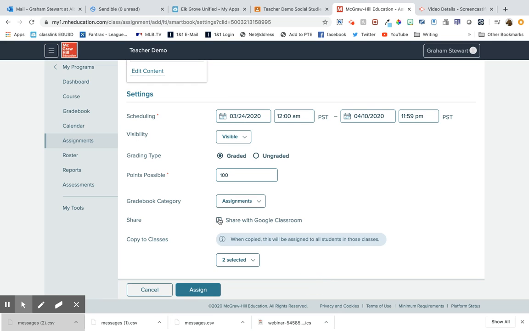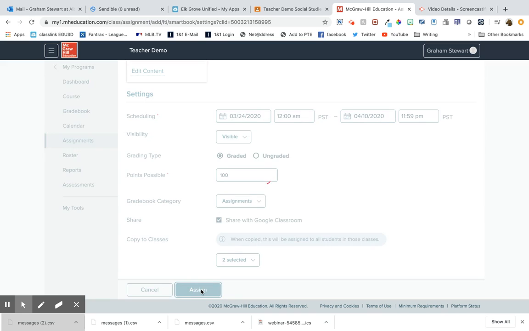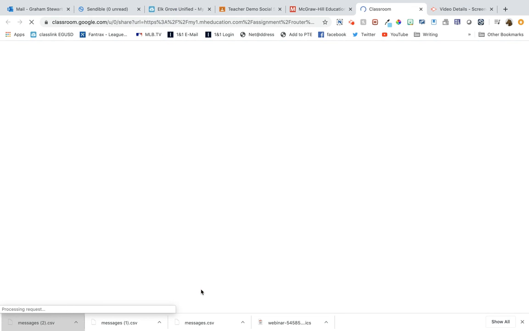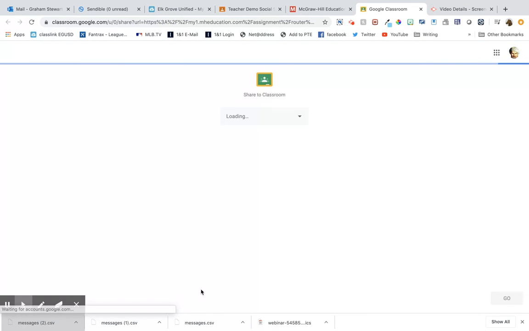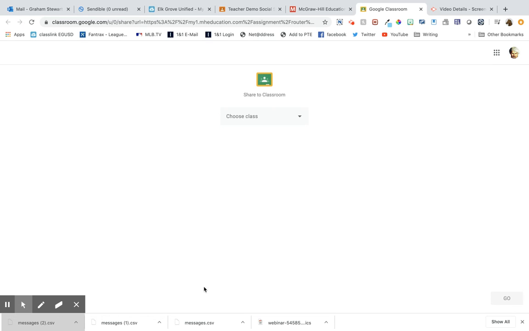All right, so I'm going to click on Google Classroom. When I hit assign, this assignment is going to appear in the assignments of those other two classes, so I don't have to go back and do it again. We're going to hit assign, and it will take us to this page, shared Google Classroom. You should log into Google Classroom beforehand.